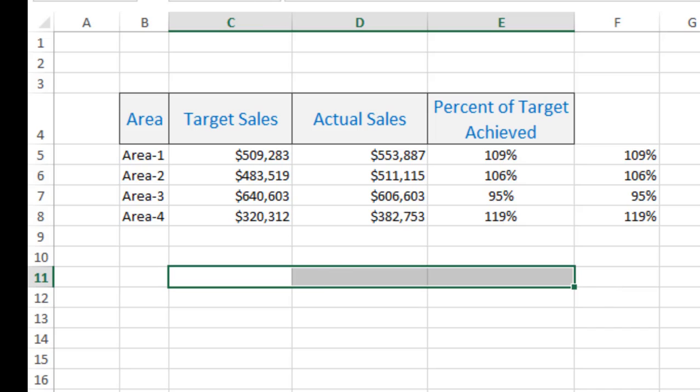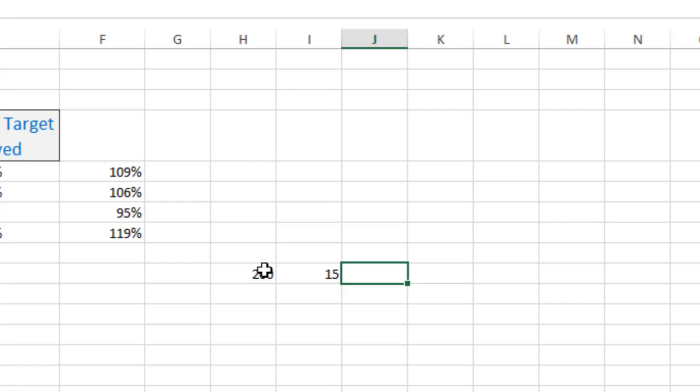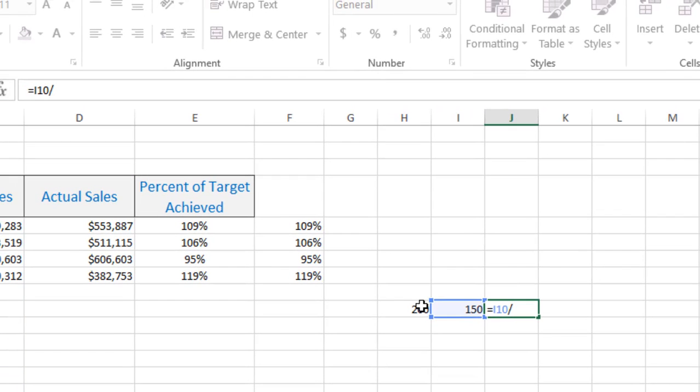Maybe if I do it here, 200 and 150, here is 150, equals this divided by this, we received 0.75, and if I make it percentage, it is 75%.